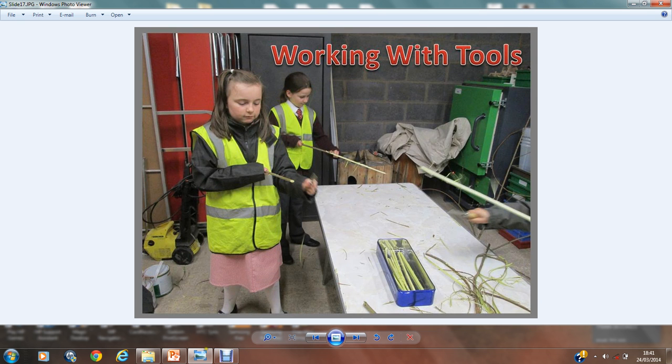Here you can see some of the children working with tools in our workshop. This is where we do lots of the design technology in our curriculum. They're currently whittling down some wood, some of the willow shavings that they've taken off, and putting them into a metal tin. This shows them looking after the crops that we do have, but then making them into a purposeful art resource.